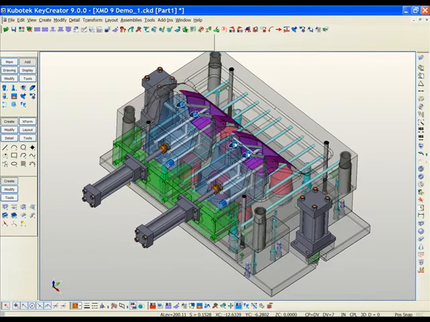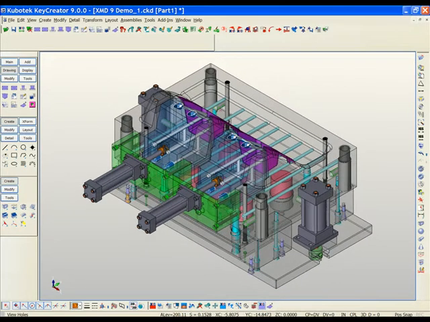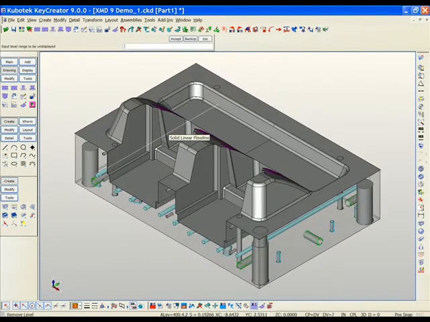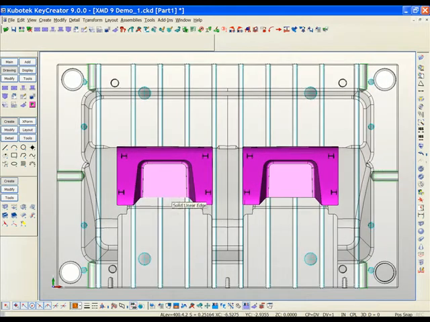So I've got this series of water lines going through the core block at specified distances. So now I'm just going to turn off everything else and just switch to my core block view. And I'm going to add a couple of horizontal lines. I'm using the more traditional Key Creator waterline or XMD waterline commands right now.